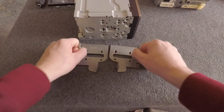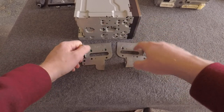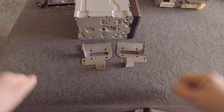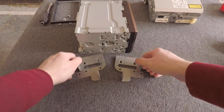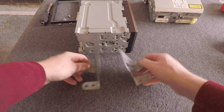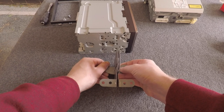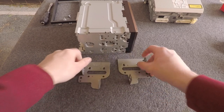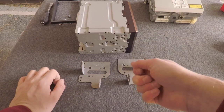I'll go and cut the other bracket off camera and then show you how to install these on the aftermarket head unit. I've now matched both brackets up with the cutting disc — no right angles on the back anymore. I've extended the holes with a drill, angling it or using a Dremel to make the holes a bit taller so you can slide the bracket up or down to fit.